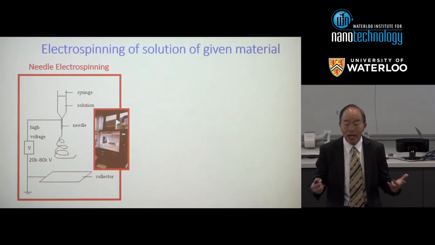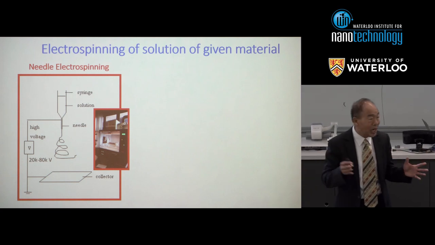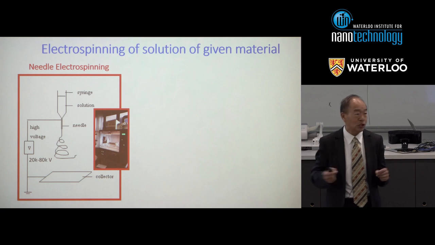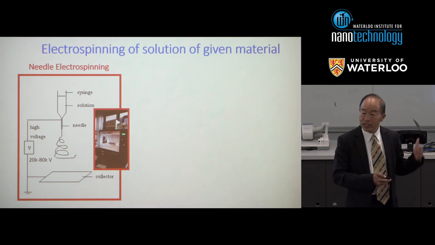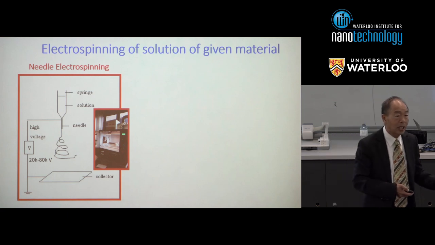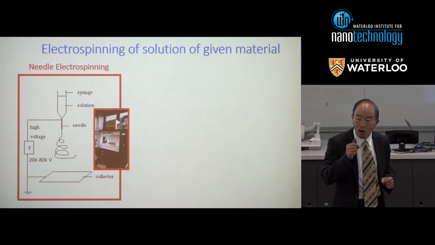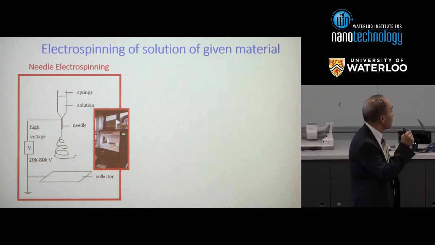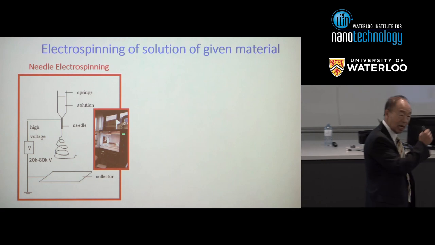There are two ways of making nanofibers. In the solution method, you take a material, find a solvent, dissolve it to make a very viscous — honey-like — solution. You put it into a syringe charged at very high voltage. On the other side, you have a collector that is grounded or at negative voltage. You set a very strong electric field but very low current, and as material oozes out, once the electric field overcomes the surface tension of the liquid, you start having a jet — what we call Taylor instability.